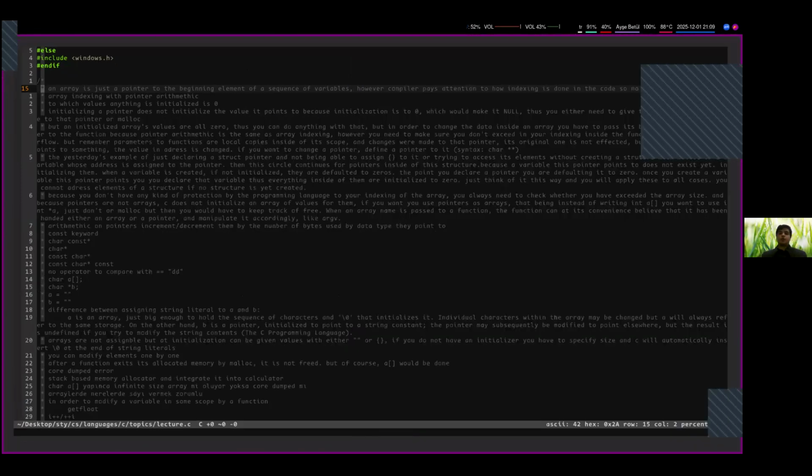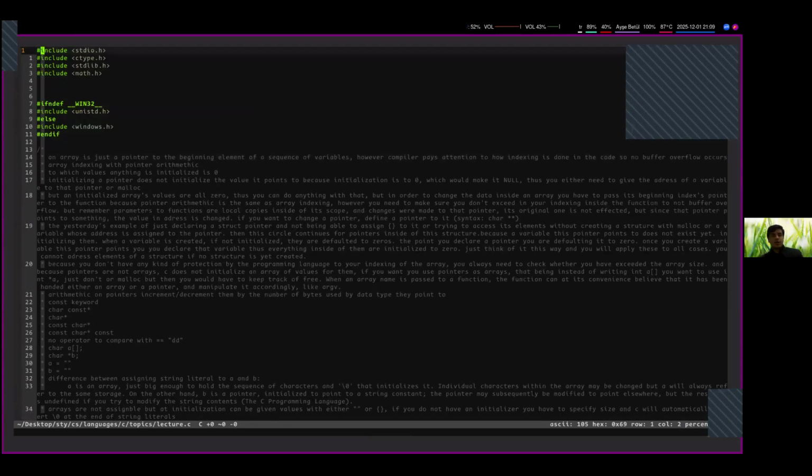Now, as I've said, we have plenty of things to talk about today, so let's rush, because this is, I may say, the most important lecture for C programming. It is essential that you understand how pointers and arrays and memory addressing work. Otherwise, it would just be a plain language that you cannot do anything in, and it would just be for displaying on your CV that you know how to program in C, when in fact you don't know anything. The most fundamental operations that come to your mind when you think about programming are done with pointers in C. So we're going to have to pay attention to whatever is being talked about here.